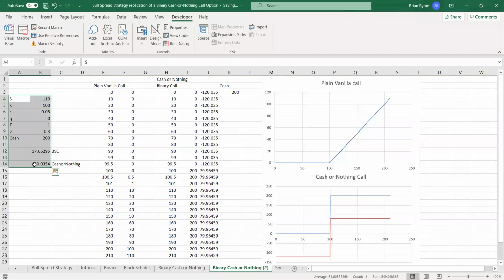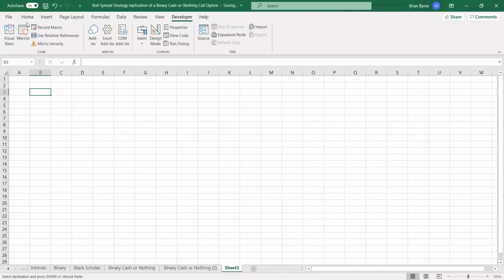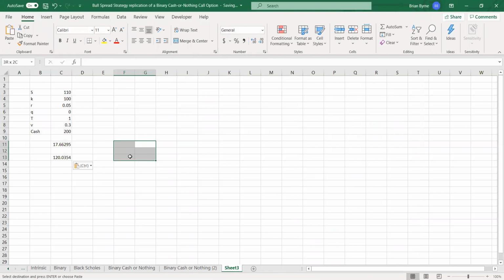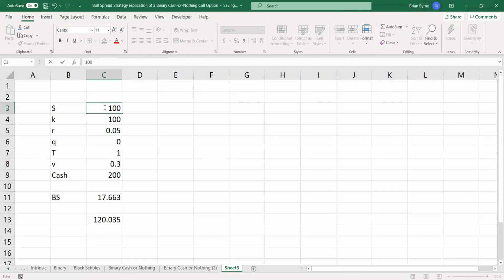So for the sake of argument, let's go back to the cash or nothing. This was a function that we had used previously, and we'll just paste, home, paste. We might increase the size here a little bit so that we can get a clearer look. The first estimate here is Black-Scholes, BS. If the stock price is 100, the exercise price is 100, the risk-free rate is 5%, dividend 0, time period 1 year, and volatility 20%, then the value of the Black-Scholes call is 20.45.